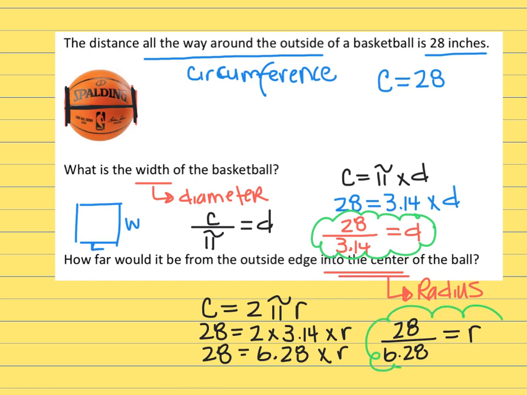And then I would stop. If you had to really solve it, you would divide that out, but I'm not going to. If you just need to use the way to set it up using symbols, the only difference is there's a 2 in this equation. So it's going to say C divided by 2 pi equals r. And again, you probably won't have to do that very often, but that's something that might come up on a question.